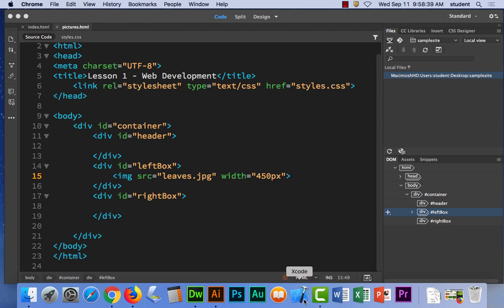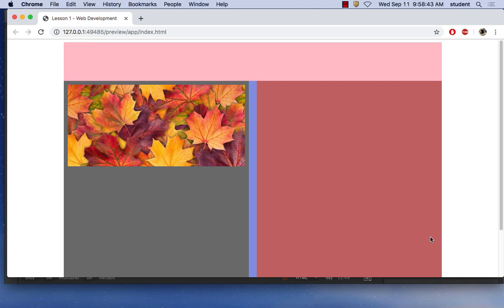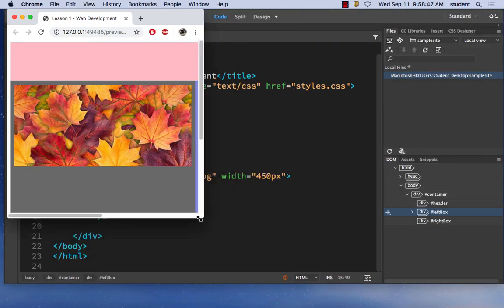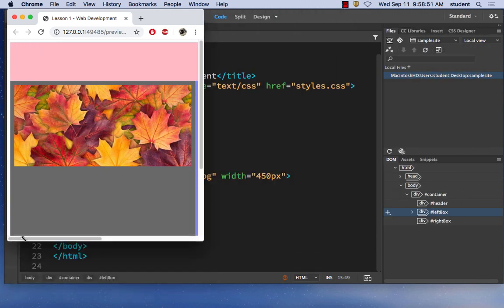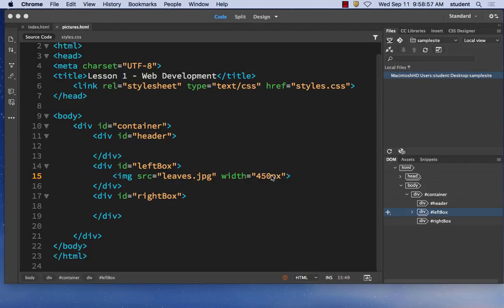Watch what happens if I preview this and somebody has a small screen. Look, it doesn't really move. It doesn't do anything, right? And plus, this doesn't change size because it's stuck anyway. So usually I measure an image in percentages and not in pixels here, because I want the image to change according to the size of the screen. Just pointing it out. I don't have an example of that right now.